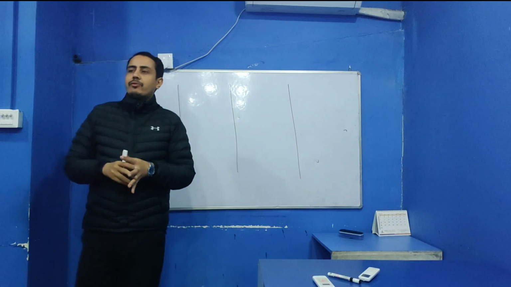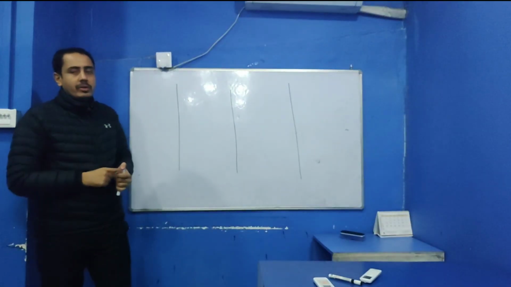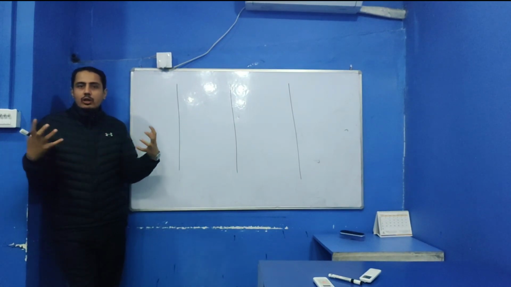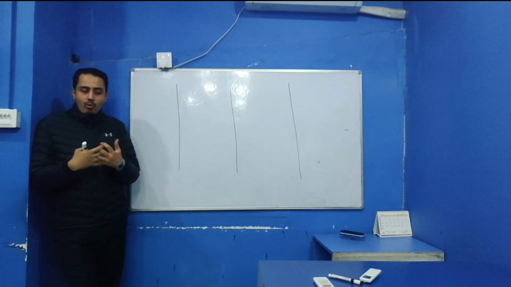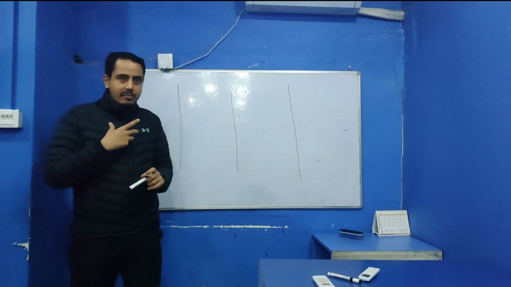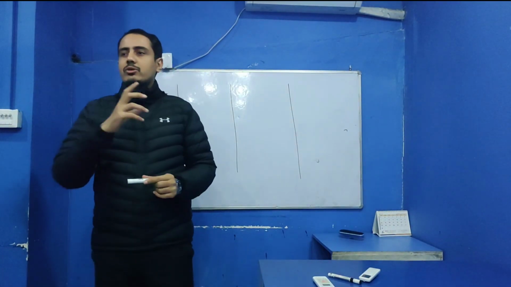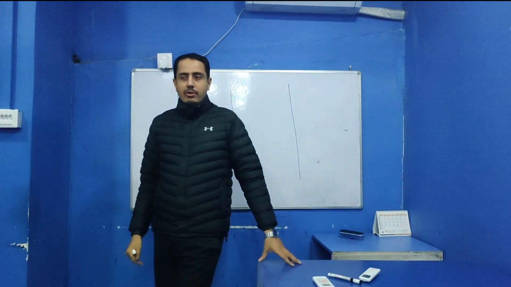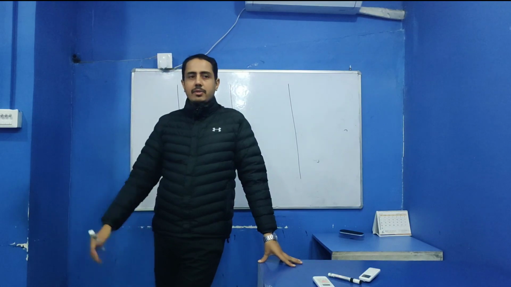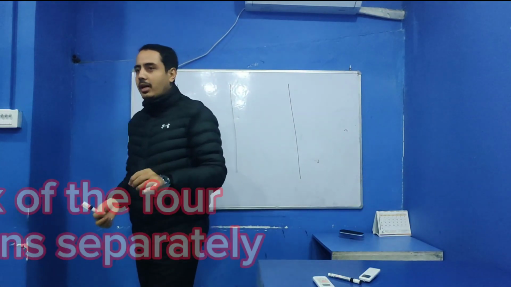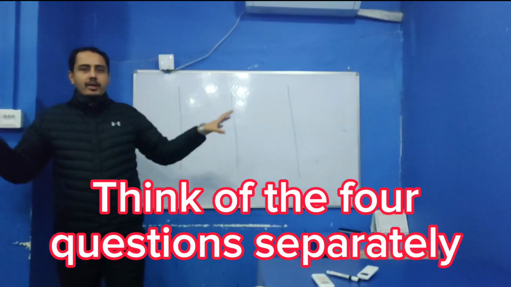Now, you don't have to physically draw lines to make columns. You can just start in 4 different places. But my advice is don't mix these things up. What happens? There's a risk for some people that when they start speaking, you will run out of things to say very quickly. For an example, today I'm going to tell you about my sister. She has a business. The business is very nice. You will run out of things to say unless you think of the 4 questions separately.